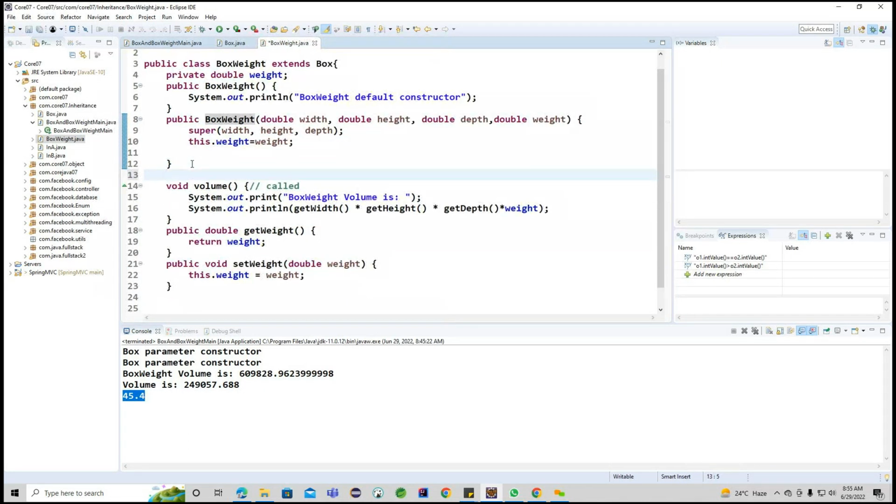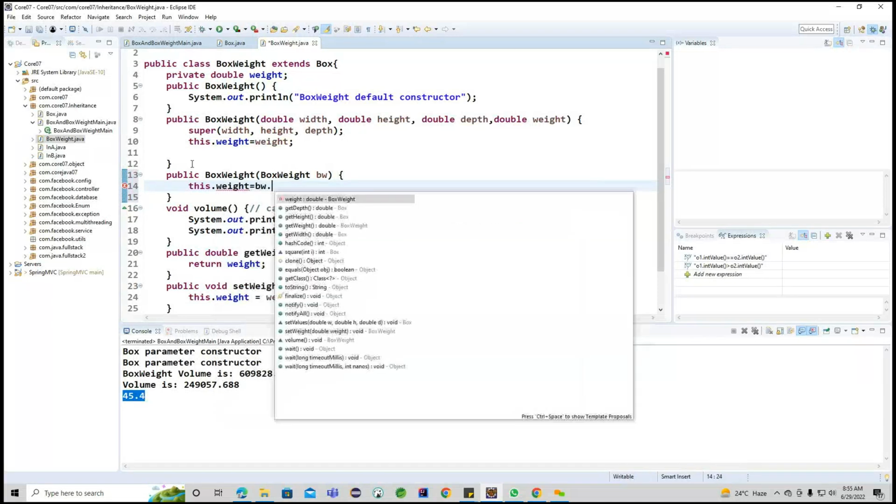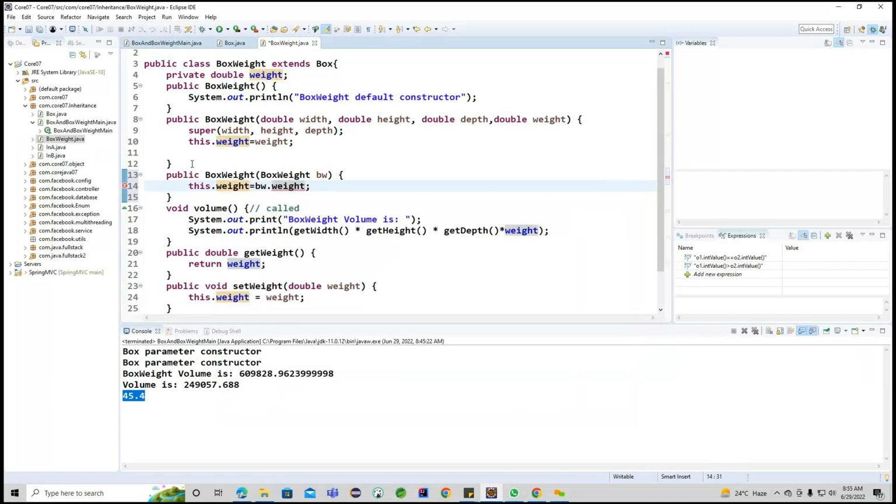Now you can see inside this particular box weight, I'm defining one more constructor, and this constructor is expecting a box weight. So here I'm going to use BW. So this dot weight is equal to BW dot weight here.